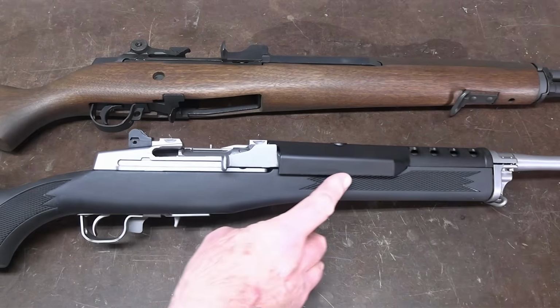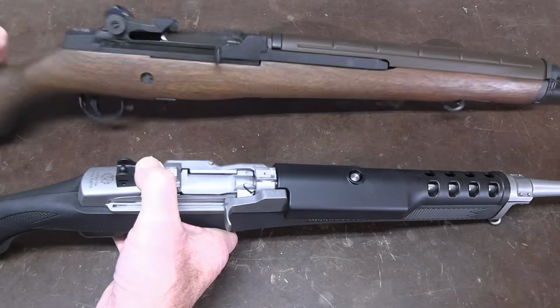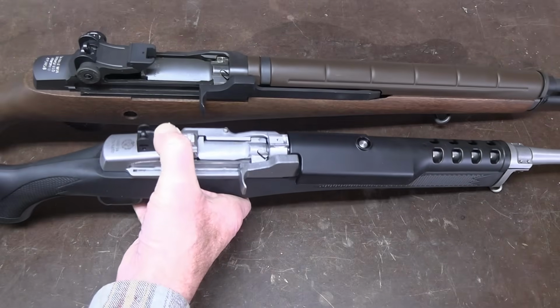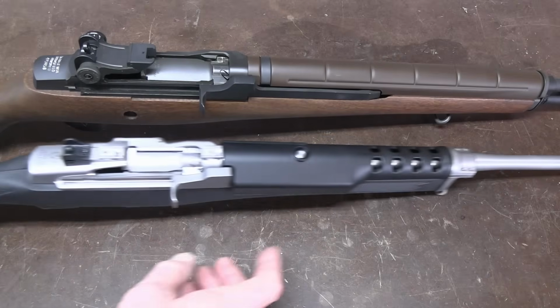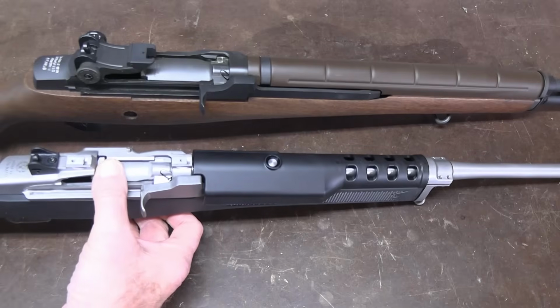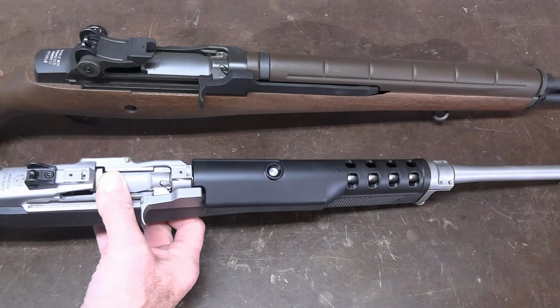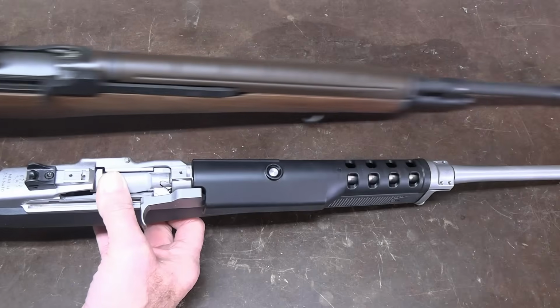with this guard here on the upper handguard. And he also ventilated it. Now, I'll explain a little bit more about that and why he ventilated his and why the M-14 was not ventilated. That's a very important consideration.